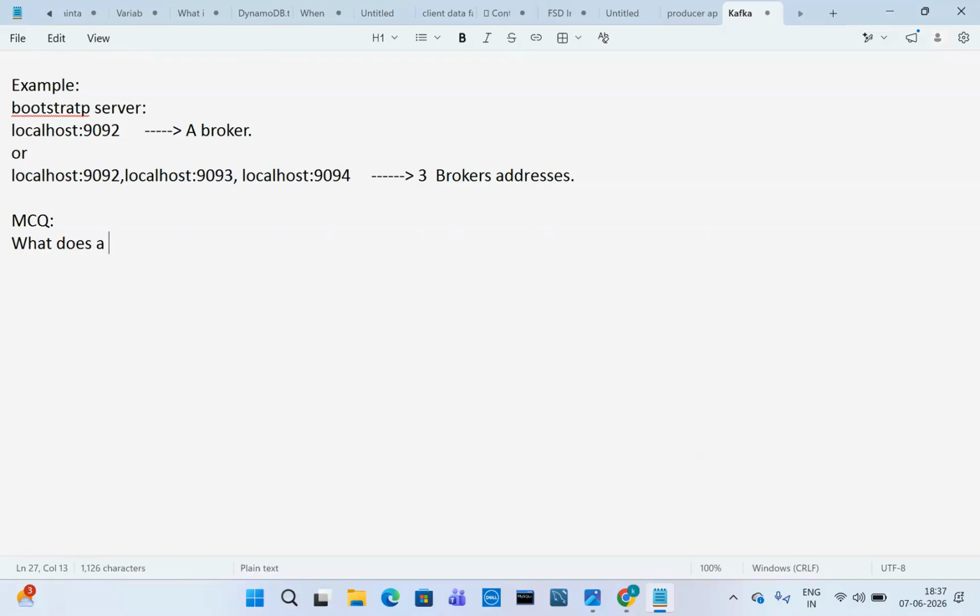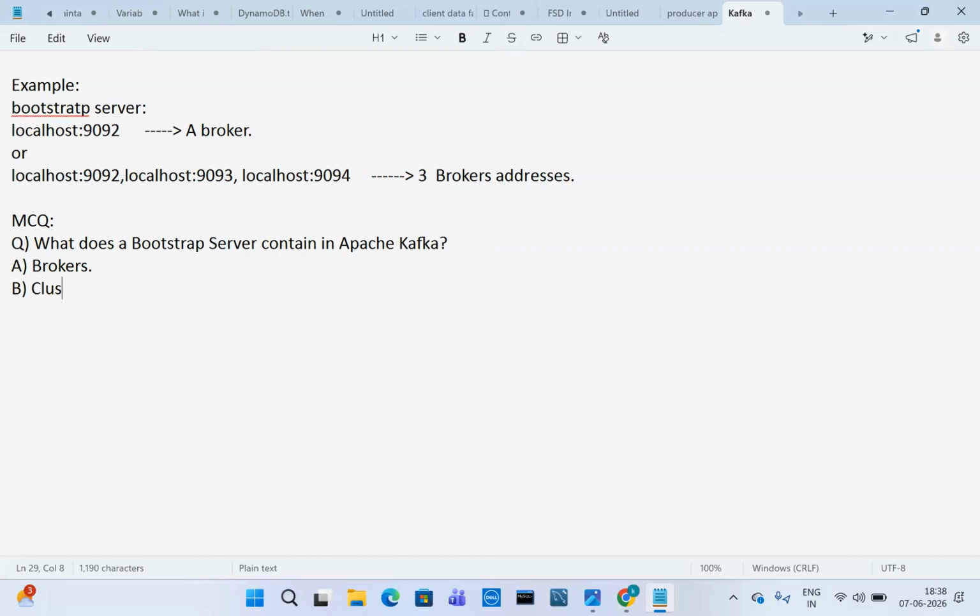Does a bootstrap server contain brokers in Apache Kafka? No, it is wrong. Brokers are not inside the bootstrap server.